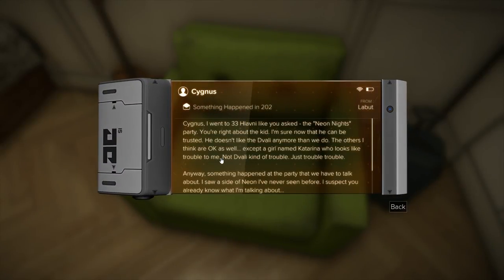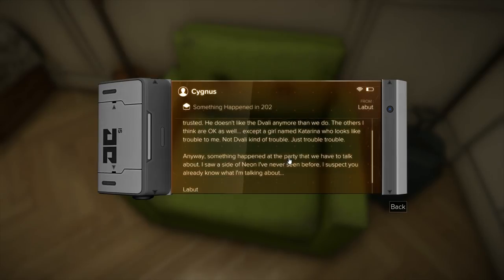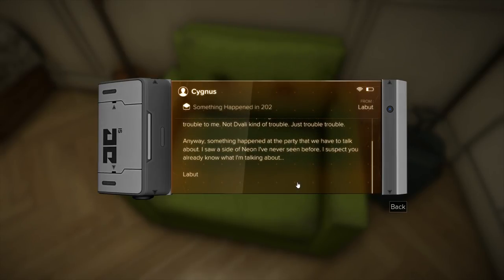Something happened in 202. Cygnus, I went to 33 Halavany like you asked, to the Neon Knights party. You're right about the kid. I'm sure now that he can be trusted. He doesn't like the Diwali any more than we do. The others, I think, are okay as well. Except a girl named Katarina who looks like trouble to me. Not Diwali kind of trouble, just trouble. Anyway, something happened at the party that we have to talk about. I saw a side of Neon I've never seen before. I suspect you already know what I'm talking about.